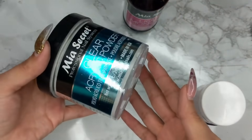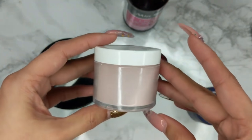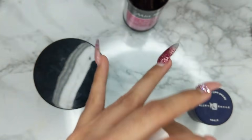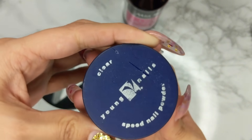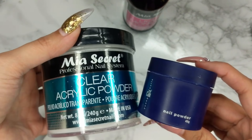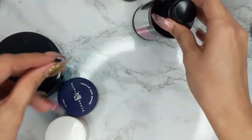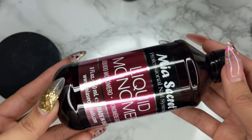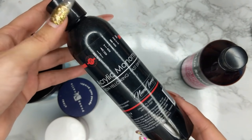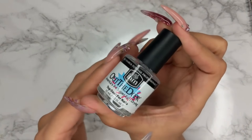You need at least clear or natural acrylic. This is Mia Secret acrylic — $15 to $25 for 8 oz. I'd recommend having cover pink for French nails, as it's one of the most requested. I also use Young Nails clear acrylic — my favorite brands are Young Nails and Mia Secret. Young Nails requires a license and dries much faster, so it needs more experience. For beginners, stick to Mia Secret as it gives more time to set. For monomers, I love Young Nails but I've stocked up on Mia Secret after finding it on sale. I don't recommend Nune Taurus monomer — after a couple months it started tinting all my acrylic powders pink.